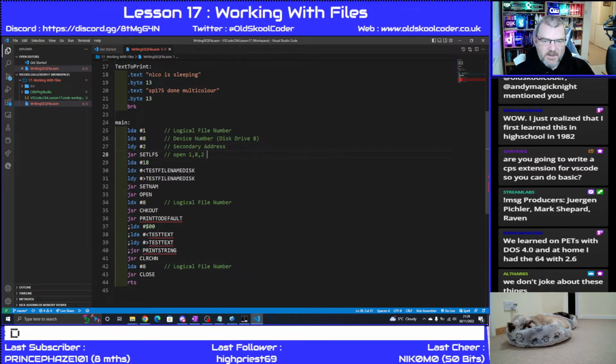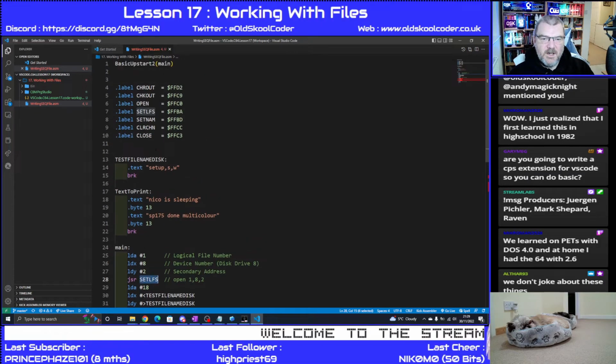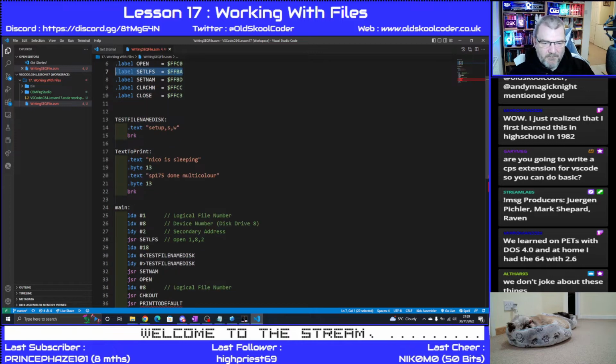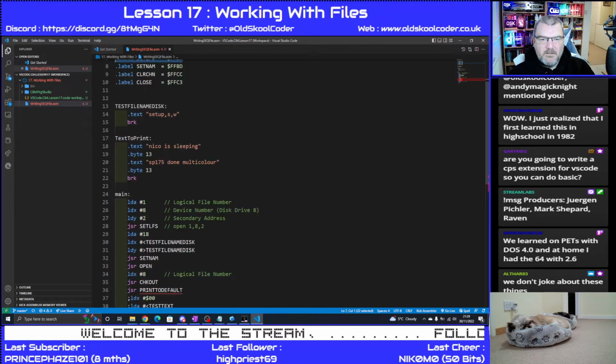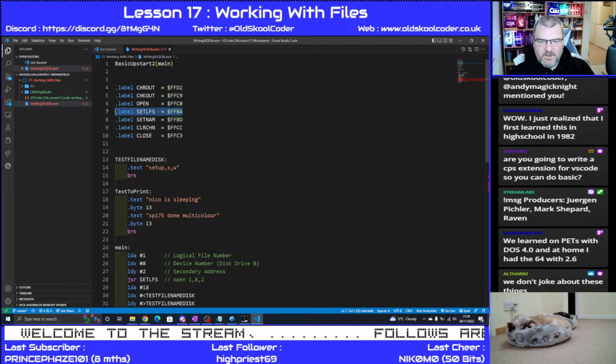This is setting the logical file settings, which is running this kernel command.